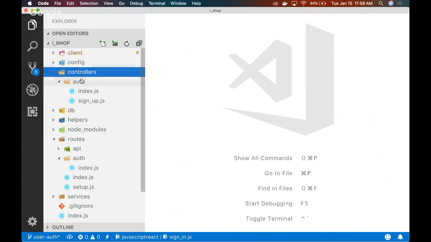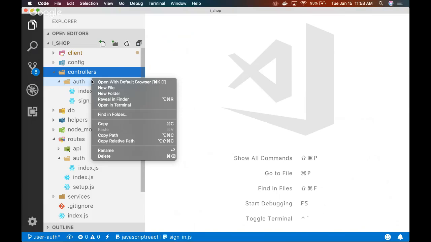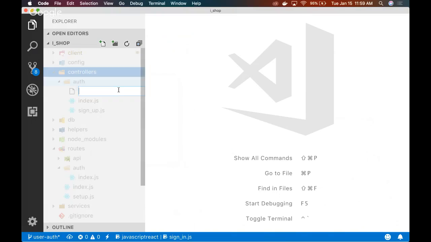So inside of our controllers folder, this is the root directory, we have an auth folder, and inside of auth, we will make a sign-in controller. So new file, sign_in.js.